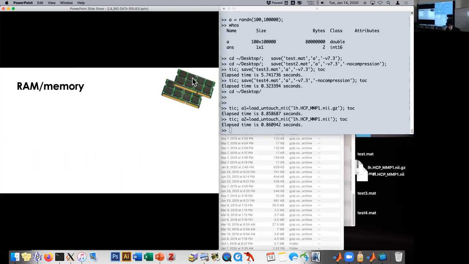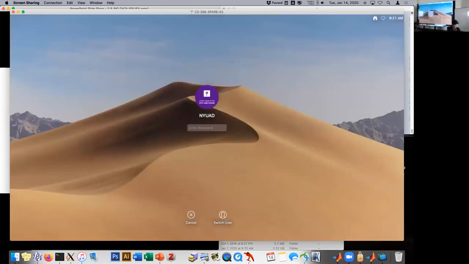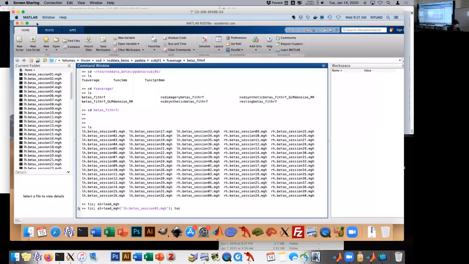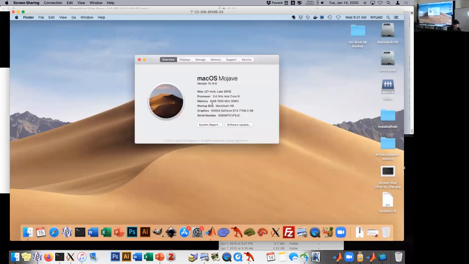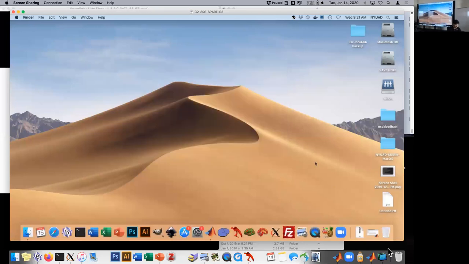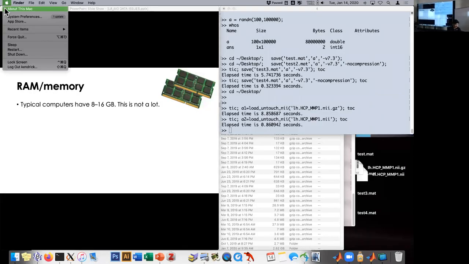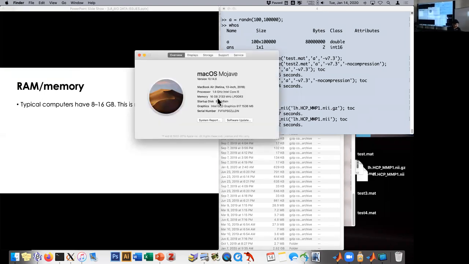Okay, RAM. We've already touched on RAM a little bit, but let's address it formally. These iMacs are pretty poor. The one I was on was 8 gigabytes of RAM, I believe. Oh, this is me VPNing into that machine. I think it's just 8 gigs, and that severely limits everything. My local laptop, this little puny MacBook Air, I think is a little higher, 16. Not that you need to set up your computational stuff like I do, but I don't do any analyses on my laptop, like zilch.